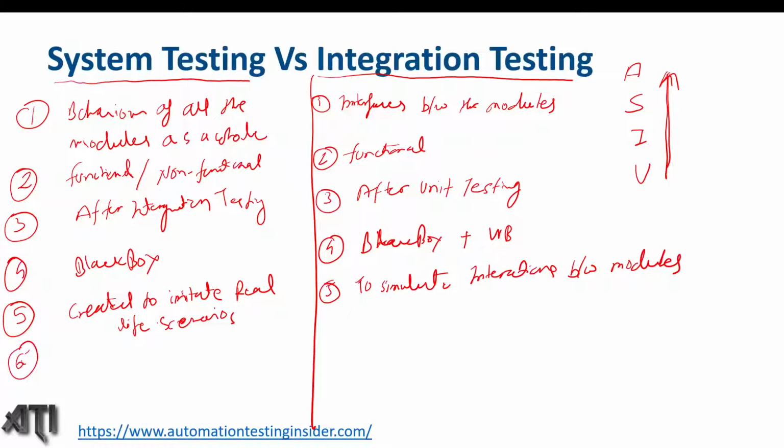What is the sixth difference, guys? System testing is performed by testers, and integration testing is performed by testers as well as developers in some companies, because we need to check the interfaces between modules. So for some typical scenarios we need developer involvement as well. So these are the different points we talked about, the difference between system testing and integration testing.